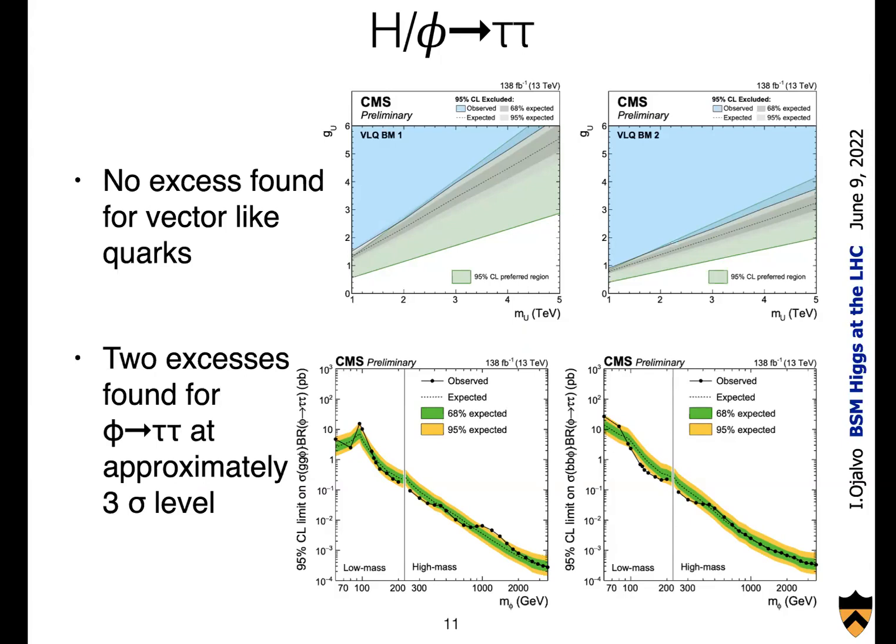In this lower left-hand plot, and I apologize, my mouse does not seem to be working, but around 100 GeV, you can see a slight peak above the background, close to the three sigma level, and then a little bit of a peak around the 1 TeV range. And again, this is the lower left-hand plot that we see here. So this will be something that will be interesting to watch as we get more statistics. It's not quite anything to get too excited about now, but we'll be keeping an eye on it for Run 3.